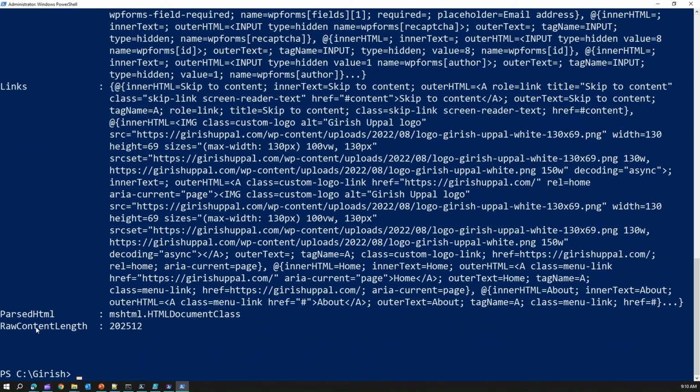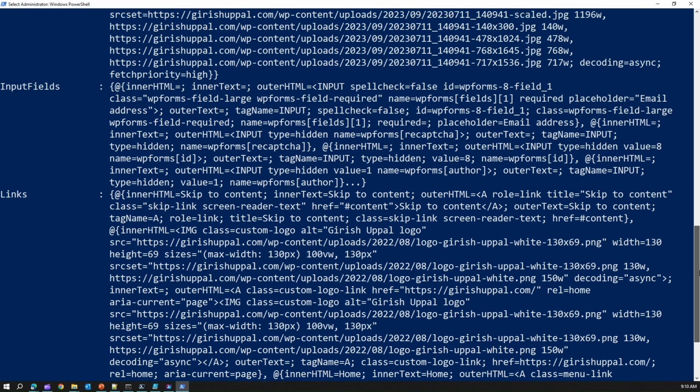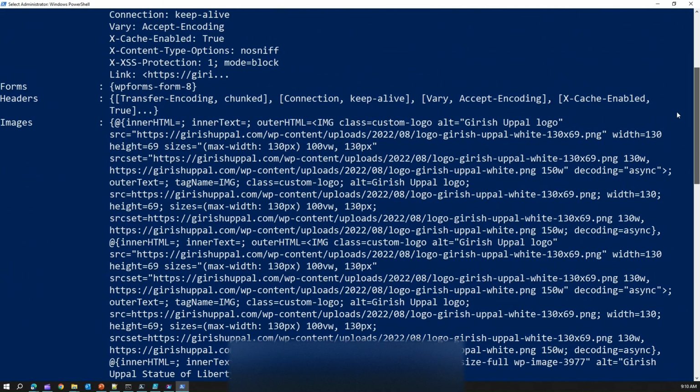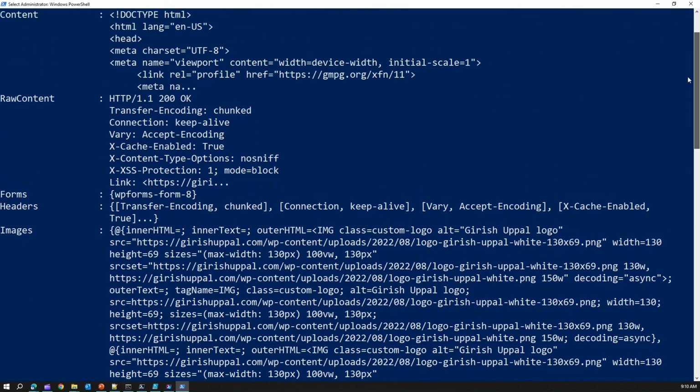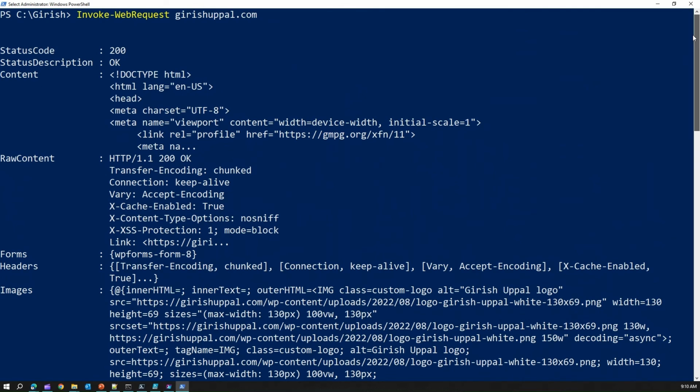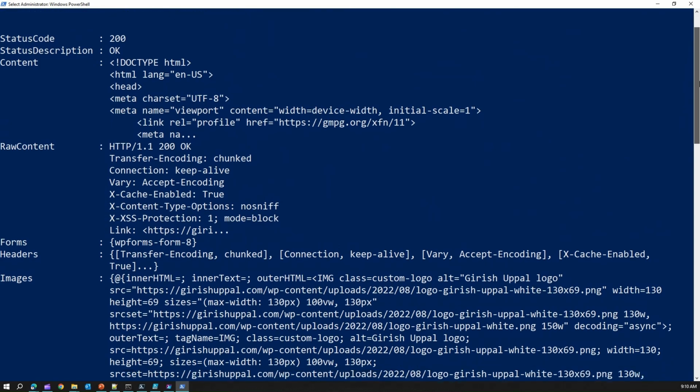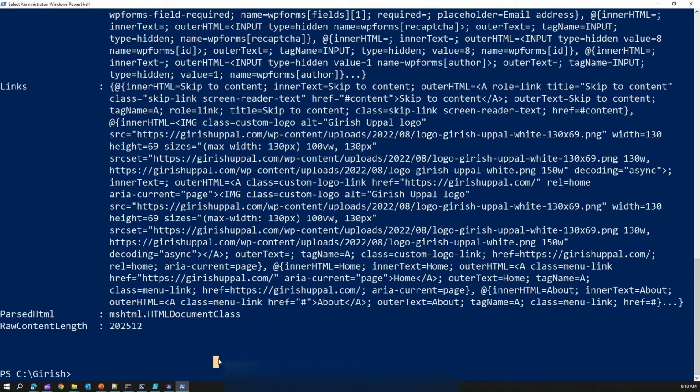If you see here, it has given the raw content length as 22512, HTML content, HTML document class. These are the set of links available within the application, input fields, images, what kind of raw content it has, and status code. So if you want to query a website or any other web page, you can use this command, but make sure that the target application is safe enough for you to execute that command.